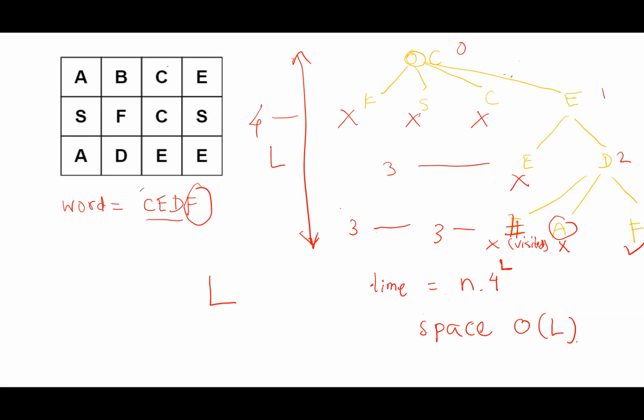with L depth is going to be 4 to the power L. So every DFS is going to visit at most this number of nodes, and there are like n nodes. So the total time complexity is going to be order of n into 4 to the power L. Okay, let's try to code this thing.